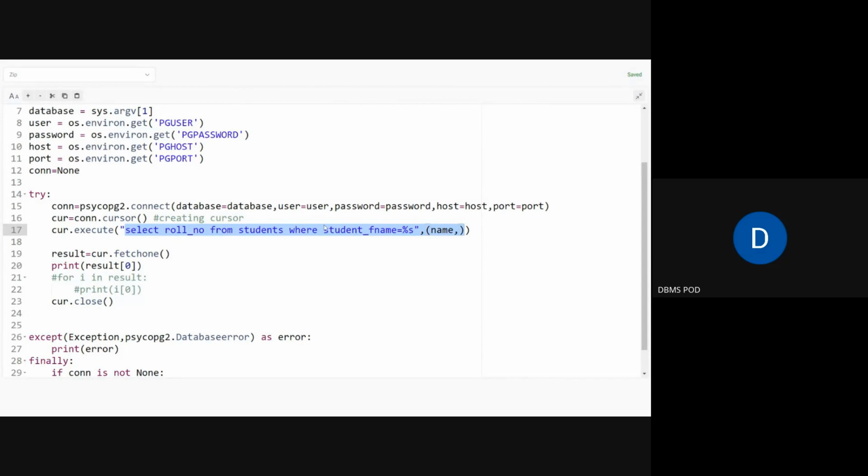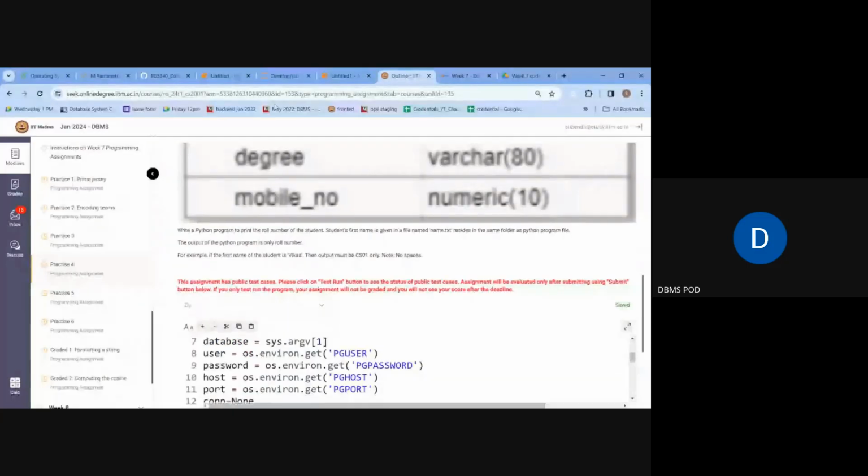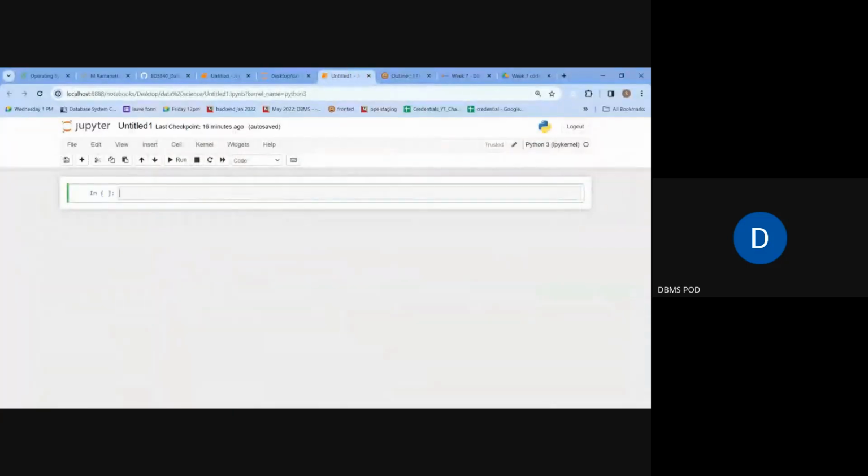So let's see. Let's copy it into the Python program, that will be good. Name equal to, suppose, Robert. Suppose this is a string. So what will happen?